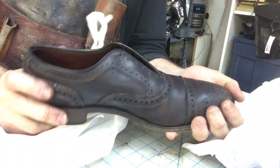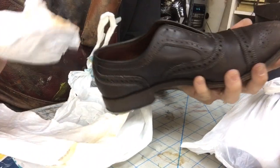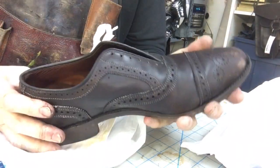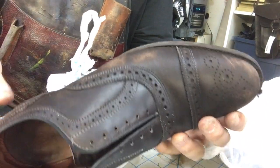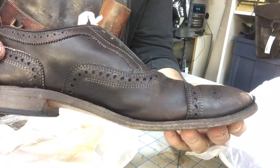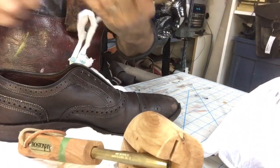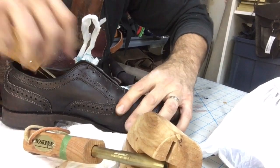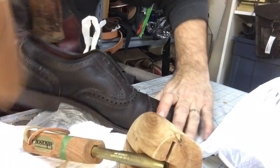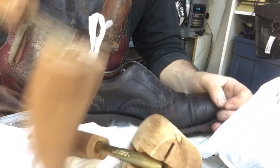Now it's still moist, right? So that's when the shoe trees come in handy. Remove that. Now if you look, there's no more salt stains. That's just faded, that's nothing. Salt stains are gone. All right, so we put these in here. I guess I should remove the paper from inside. That might help.